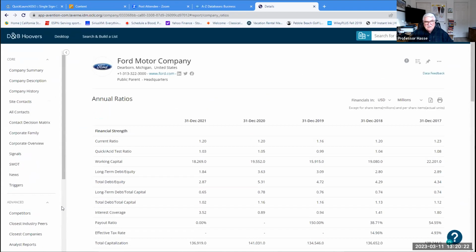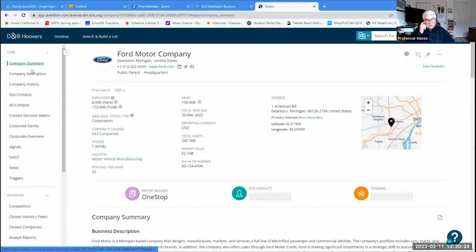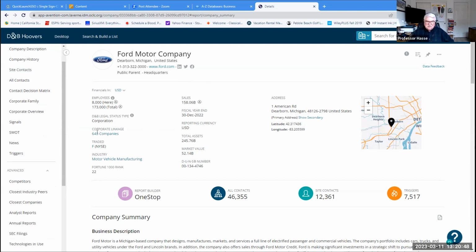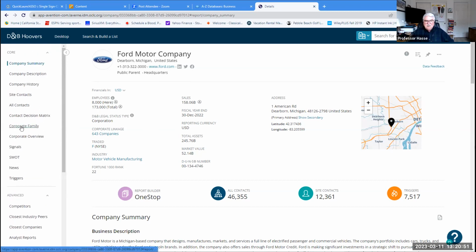So as you can see, quite extensive information that's located in the Wilson Library database called D&B Hoovers. It can give you specific information. It can really help you get data in finance and financial analysis. So this can be a source of information for your project paper. So again, D&B Hoovers in the La Verne Wilson Library database, a very helpful hint for anybody who's studying finance, economics, marketing, management, and looking at the real world aspects of many companies in America.